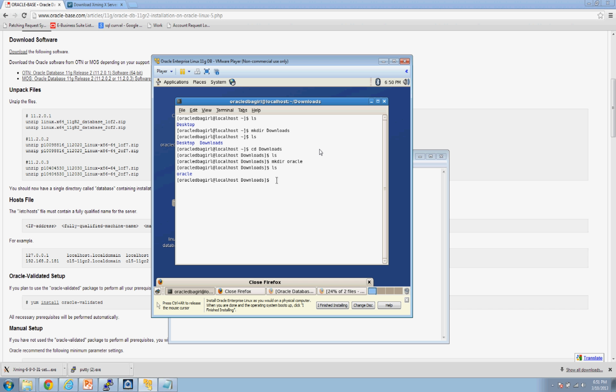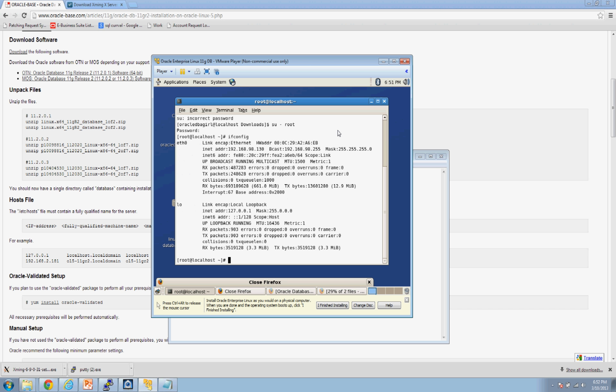So we're going to switch to the root user. To switch users, you do su - root. It's asking you for your password. If you changed your password to something other than the first one, it's going to be different. Okay, su - root. Alright, so now we're root. As root, I want to type IFCONFIG. That's IFCONFIG. And then you want to hit enter.